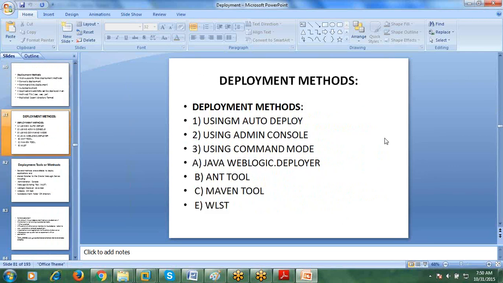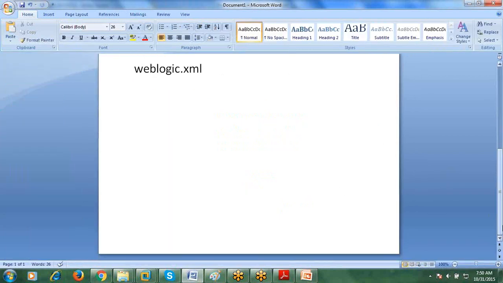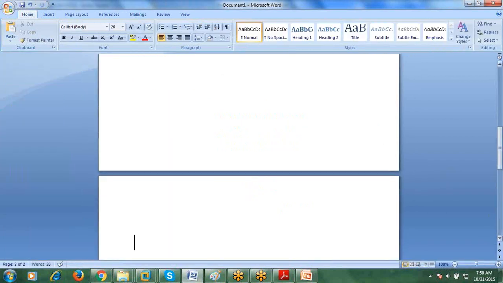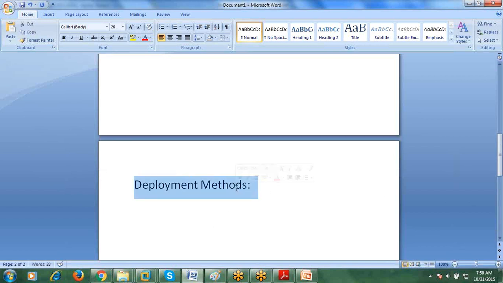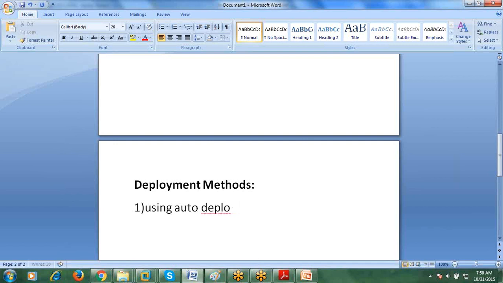Next, what are the deployment methods which you have in the WebLogic server? Deployment methods: using auto deploy, using the admin console.